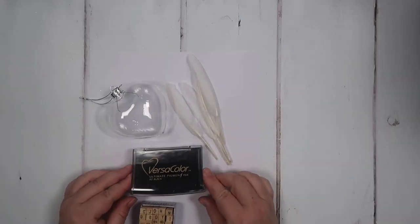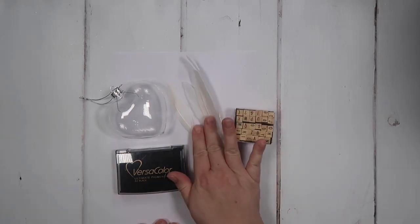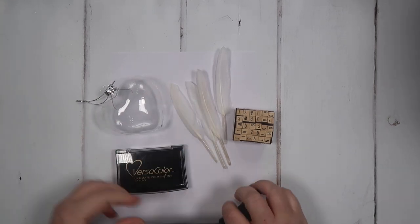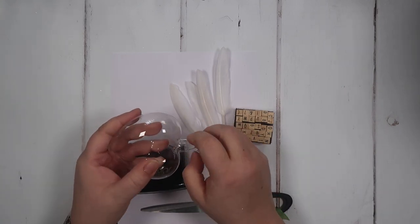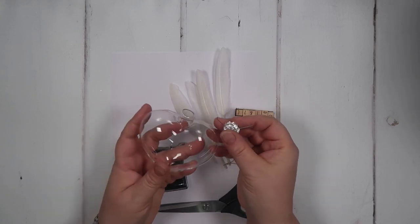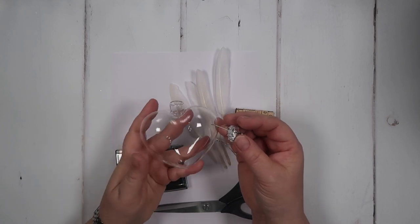And what you need is some ink, some little stamps, some feathers, a bauble, this is a glass heart one, and some scissors. You can get round ones as well. The important thing is that they actually come apart. So that's what you really want to see, that they come apart. And you can get plastic ones as well if you've got young children.